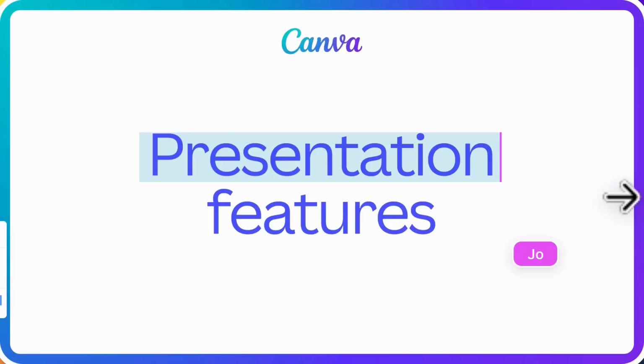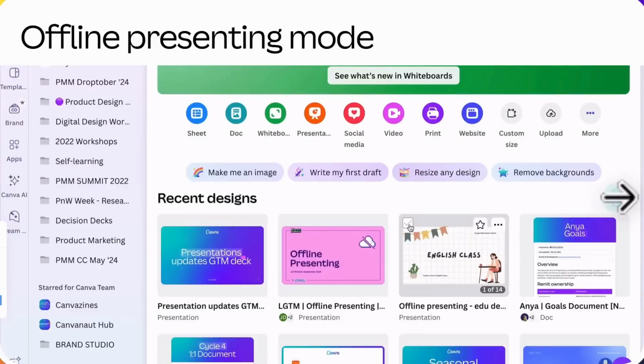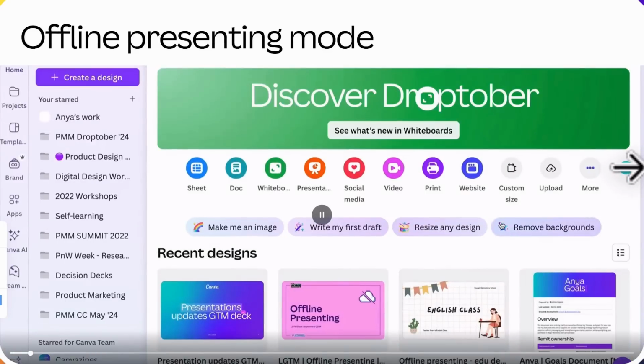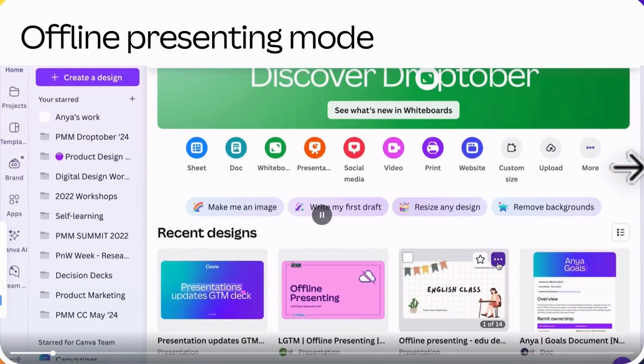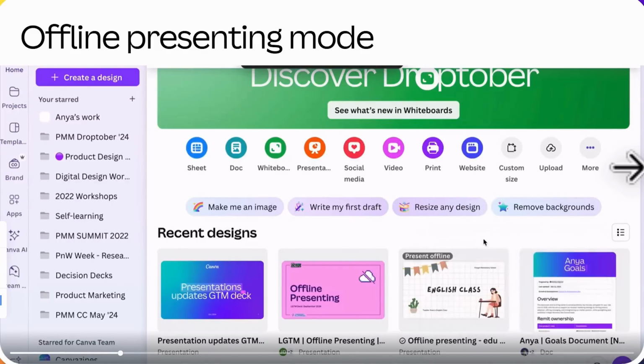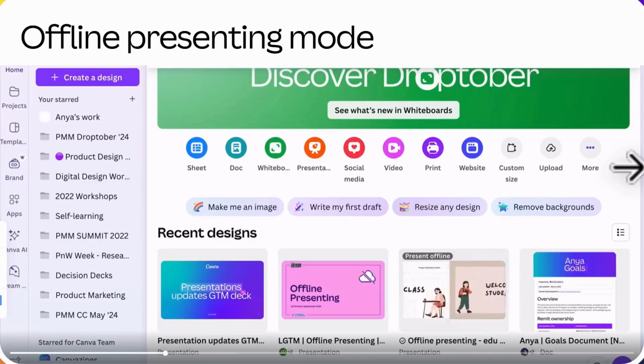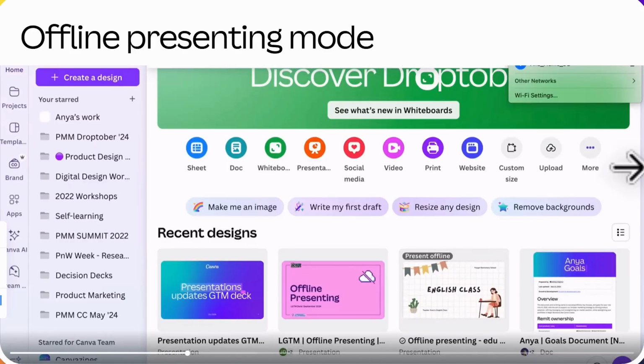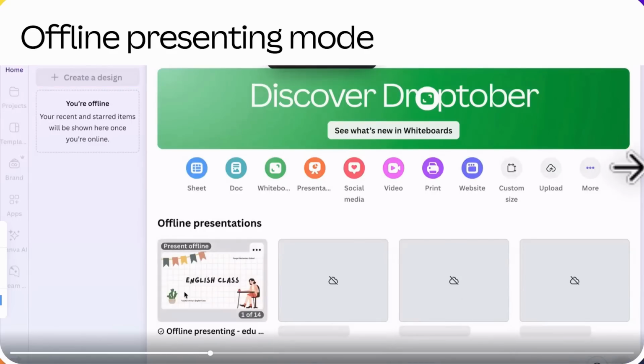Let's have a look at some of the cool presentation features that are available within Canva. A presentation is a doc type within Canva, similar to a slideshow or a PowerPoint. We can work on one of these offline by heading to our presentation on the homepage, hovering over the top right hand corner and clicking on the ellipses. This is where we can enable our offline settings so that we can work on it where we know that the internet might be patchy.